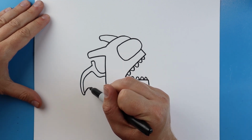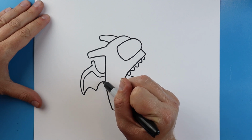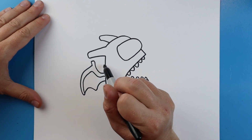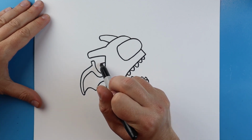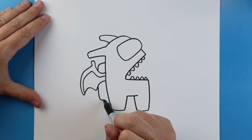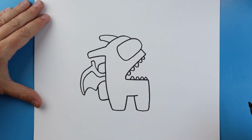Starting here, we're going to make a line that's going to go up and down, and then up and then over. Then we're going to draw a little line starting here. It's going to go up or over and down. It's going to come down here and then over for the pack.